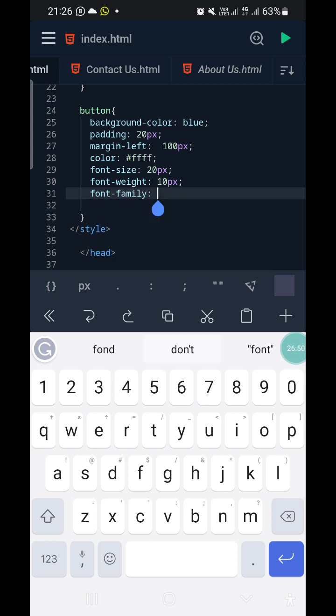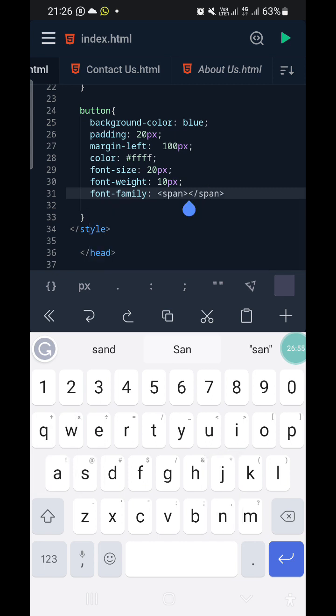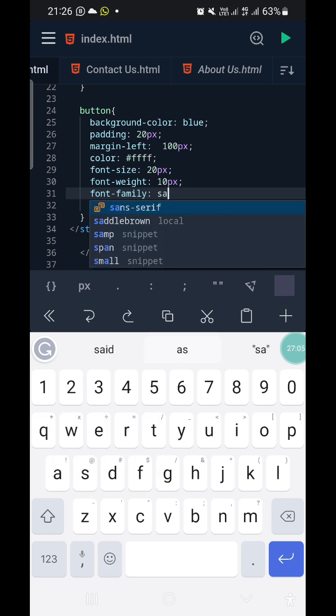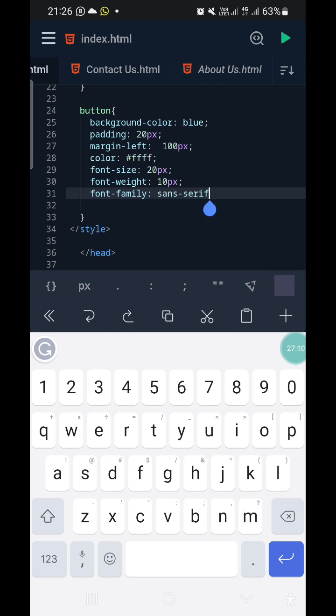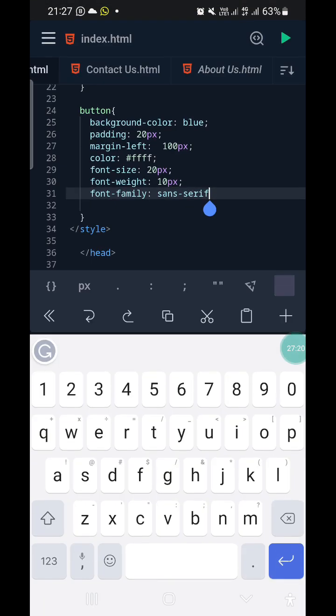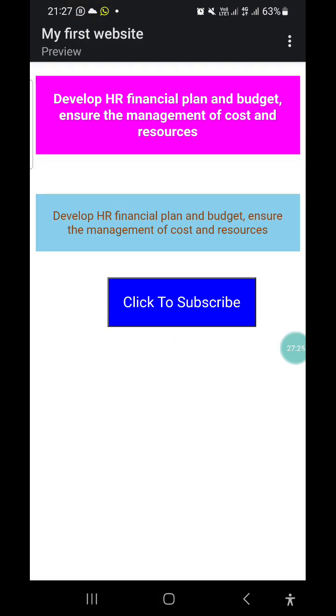I use font family, sans-serif. Fine. Font family sans-serif.